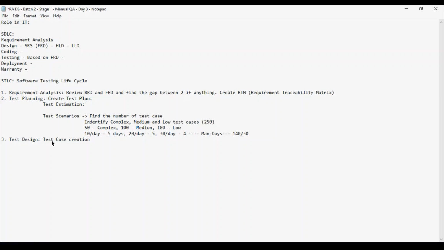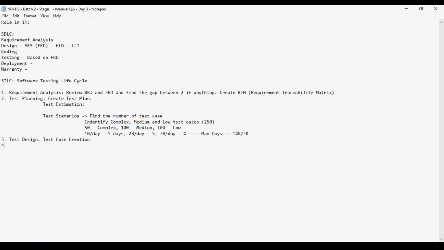So never call this a test case design; that is incorrect terminology. There will be certain techniques that we are going to discuss later, which will be used for how to write the test cases. I'm just discussing the phases here, and I will come back to that.